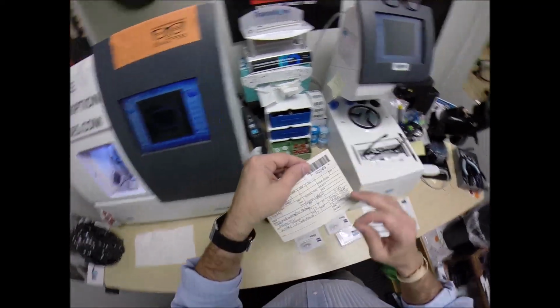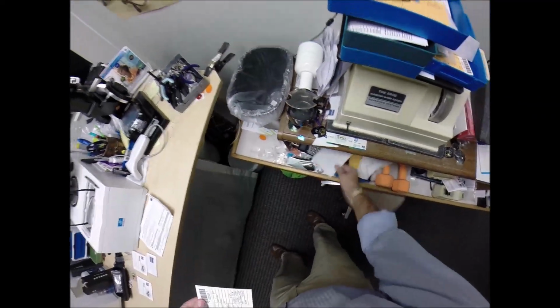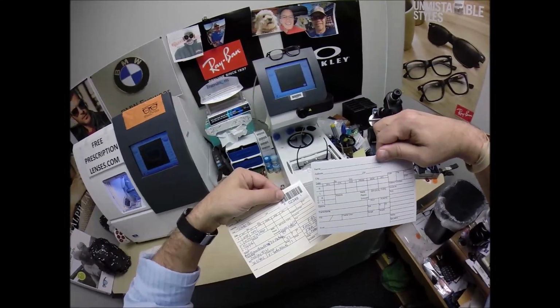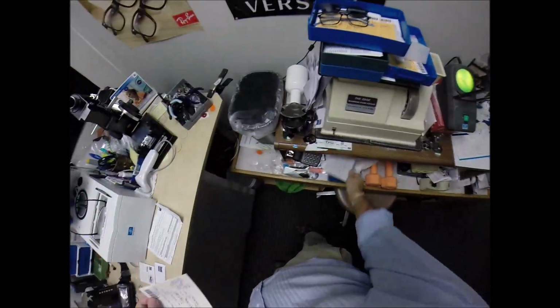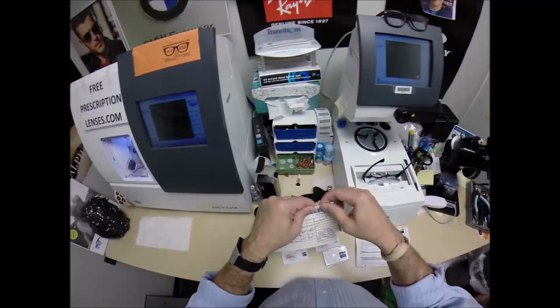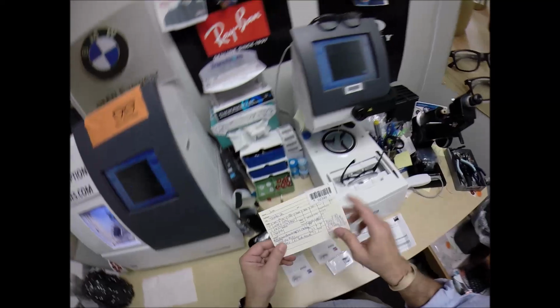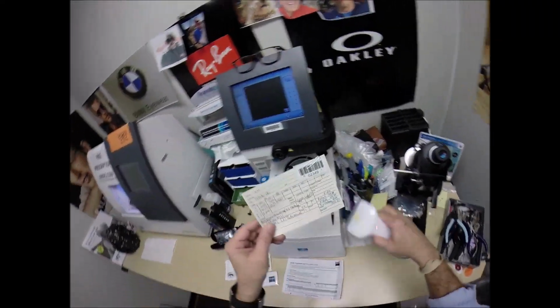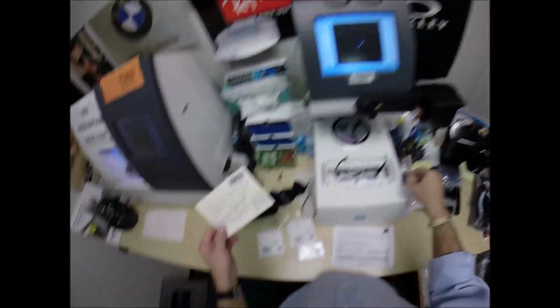This is the temporary card that goes into the recycling bag once I am done. Your permanent card is gray, and it has all your personal information: first name, last name, address, phone number, email, prescription. Nobody gets to see that. In fact, I may not even look at it myself, even during shipping. But let's go ahead and assign this number to you, so years from now, should you ever need new lenses for this frame, I can pull it right up on the computer.